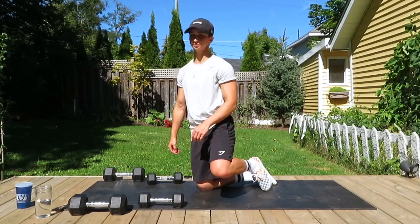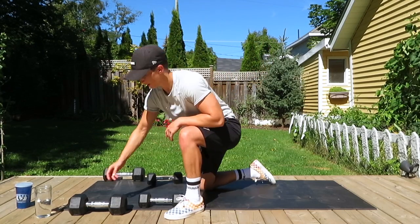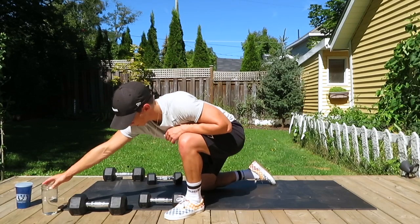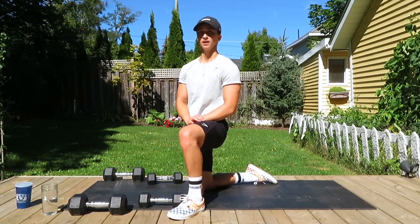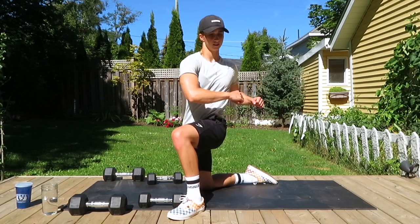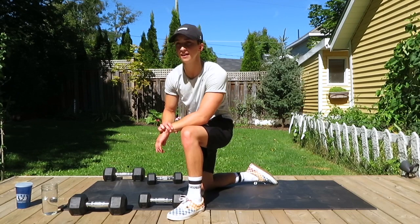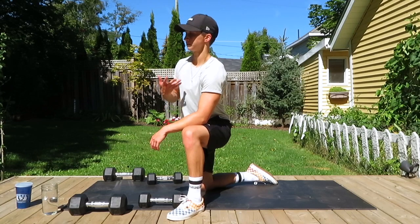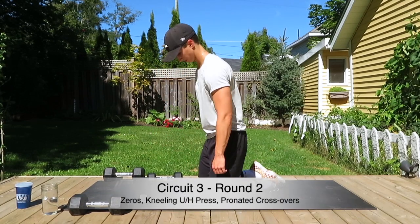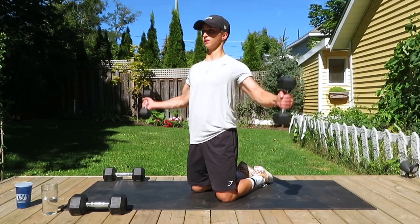That's it — a little breather, and then we're going to take another round. Two more rounds of this, and then we have a little tricep superset to do afterward — superset meaning only two exercises, so we'll get to that after. Still doing the chest and shoulders. I like to do a bit of stretching sometimes between exercises and some deep breaths. It's always good to make sure we're stretching our chest and shoulders — with posture, they can be compromised.